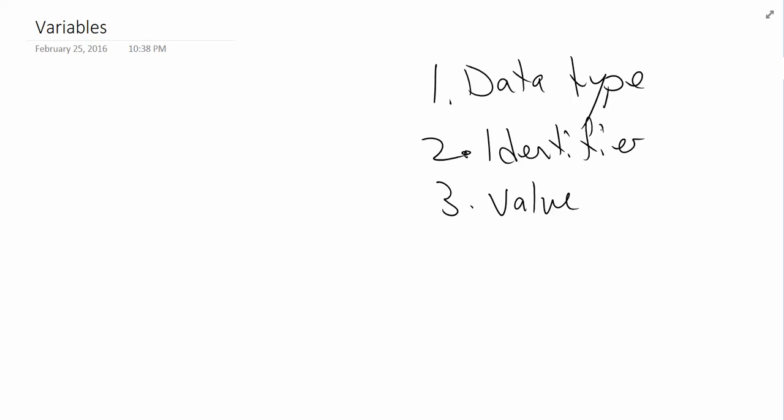So what we're going to be doing is going through each of these parts and breaking them down. Let's start off with data type. Let's get rid of this first. So the data types really represent what kind of data a given variable can hold. Once you set up a variable to hold one specific type, that's pretty much what it should be used for from then on out.